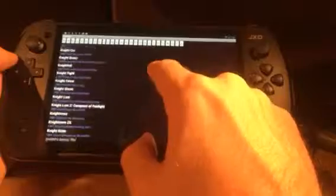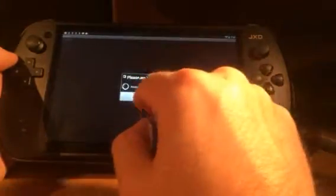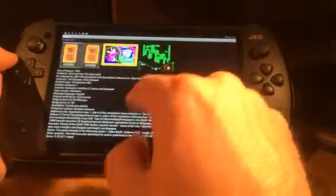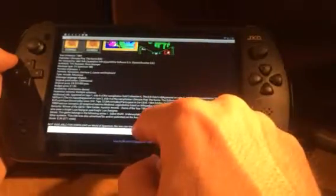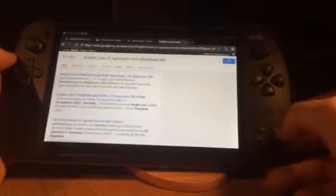Where is it? Nightmare. Night Lore. And obviously that doesn't have it. It's not here, but we can find it on Google. So what it does, it'll just go in and automatically find you somewhere to download the ROM. So there, you just download the ROM, put it in the directory folder, go back to the game.